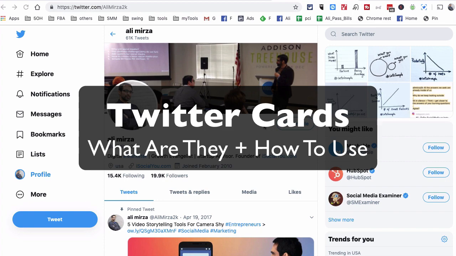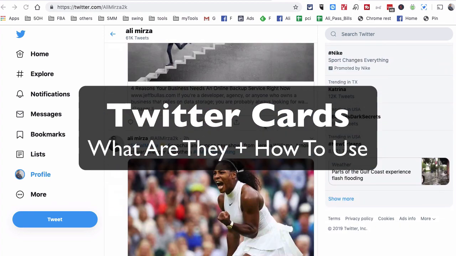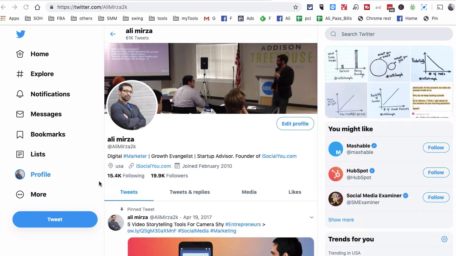So first of all, here I am logged into Twitter, and maybe you're looking at a completely new design. If that's the case, then yes, it is true. Twitter has made a lot of changes recently, and it seems like every few months there are new updates and new changes, especially on the UI. So if your Twitter looks a little different, don't worry.